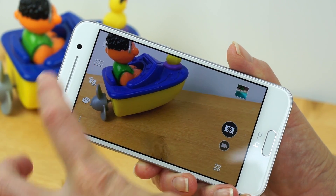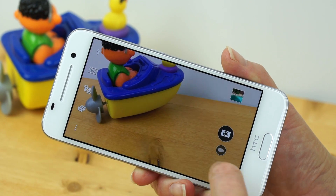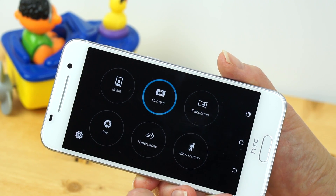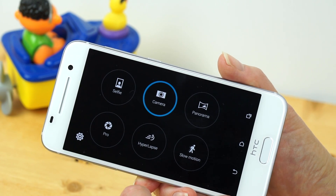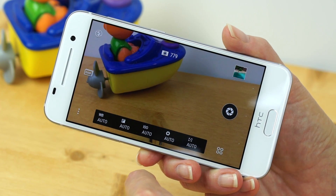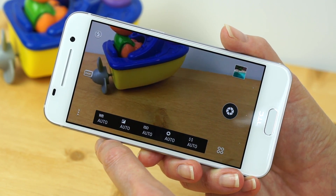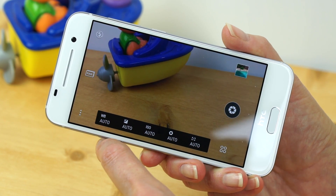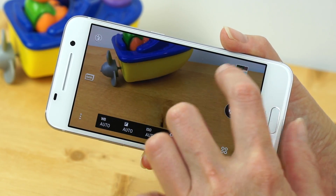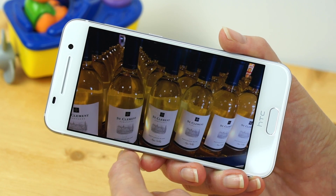Overall the camera is not bad. The UI is pretty intuitive with controls for flash, front/back switching, photo versus video, and gallery access. You've got several modes: camera, panorama, slow-motion video, hyperlapse video, and a pro mode with rich manual controls. Raw file output is supported too. Keep in mind that raw files on camera phones show just how far below digital SLR standards they still are, but it's not too bad. We'll splice in some photo and video so you can see what they look like in more detail.